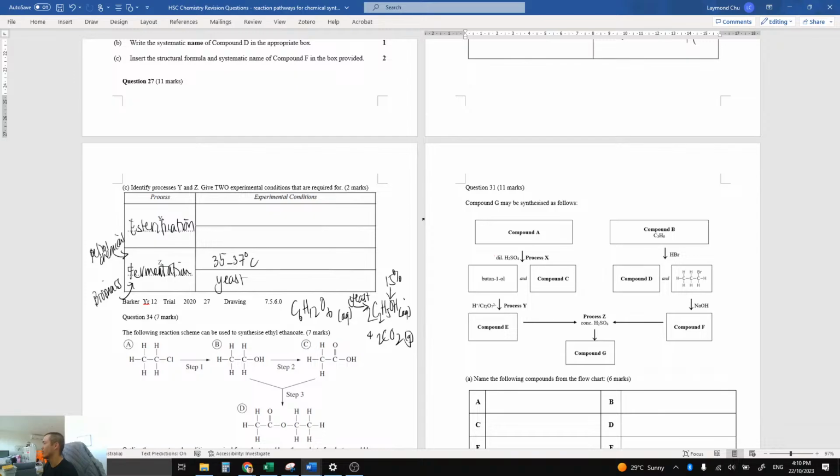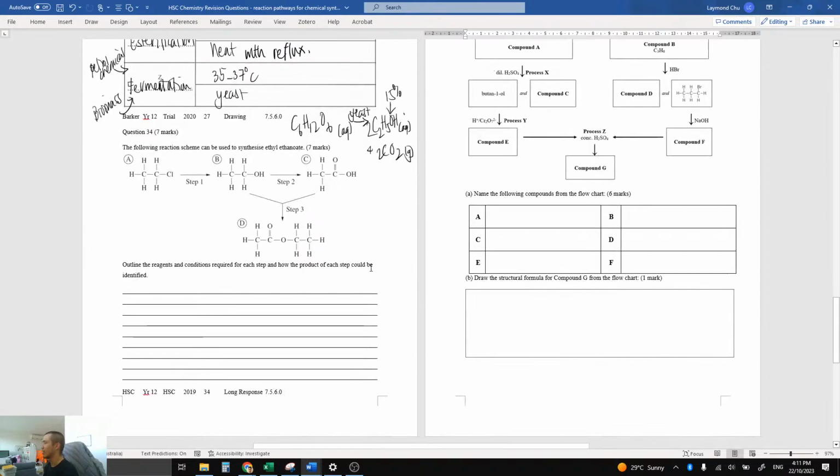Esterification, experimental condition. Lovely. Concentrated sulfuric acid. I'm going to answer this question later on, but I'll get you guys to think of it first. Why do we need concentrated sulfuric acid as a catalyst? I'll leave that with you for the moment. I'll answer it hopefully before the end of this session. The other experimental condition is we want to heat with reflux. And I'll explain why we do that. Again, there's another question at the end of this stream just for this particular esterification reaction. Okay, moving on.